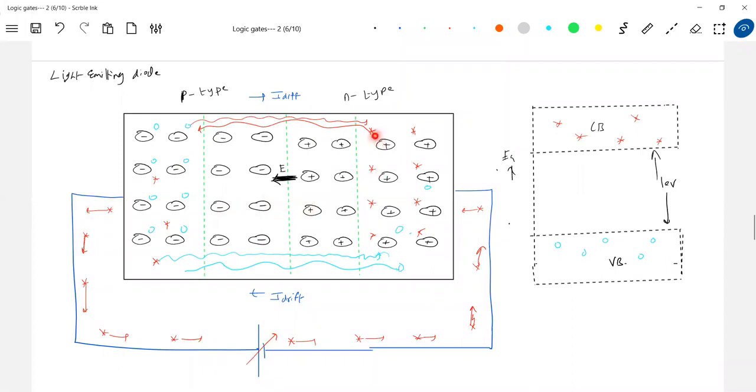Okay, I'm more bothered about these carriers, the majority carriers. The majority carriers, by the time they all move from P to N type, what will happen to them? They'll undergo recombination. Similarly, the majority carriers, the electrons from N type, when they cross from N to P type, they'll undergo recombination here. So what will happen to this electron? Some electrons will successfully cross over and they'll undergo recombination. Some electrons, while crossing, will occupy this position. And some electrons will undergo recombination here only. They will be captured by the vacancy. I think I showed it.